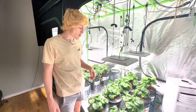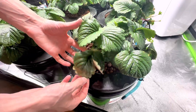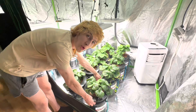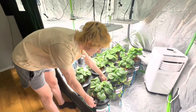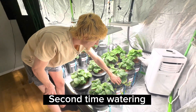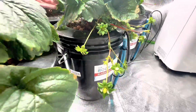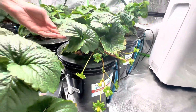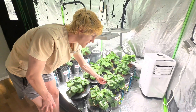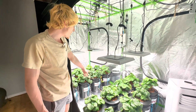We just did a nine-week update in a short. We went through and clipped more runners and leaves that weren't getting the best light, and watered them again, bringing them up to 2.3 to 2.5 EC. They're about medium size — they could get a little bigger before I let them flower, but I'm going to let them flower anyway. I'm going to go through again today and clip some more runners and any leaves I don't want.